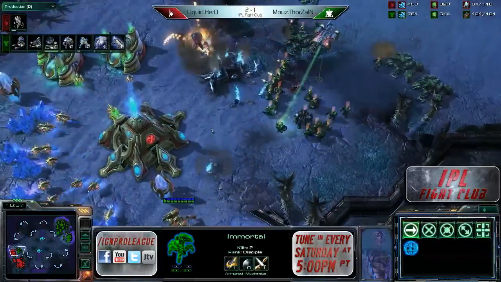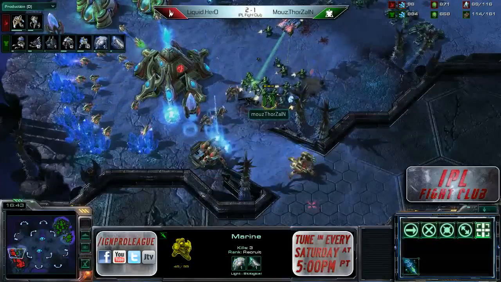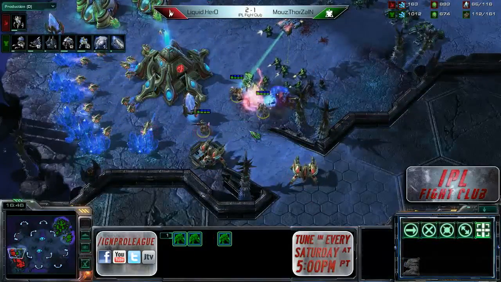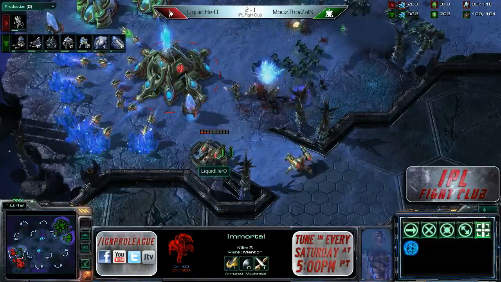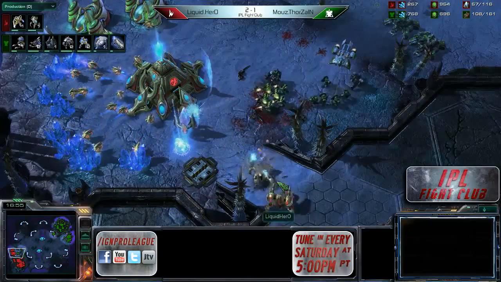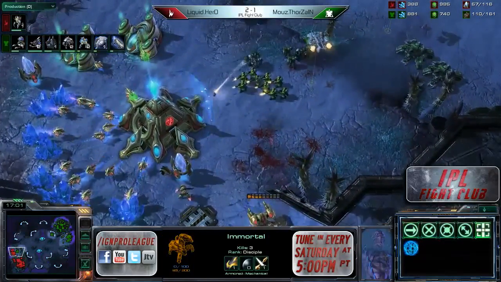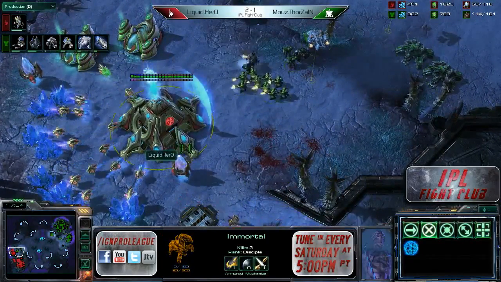This Immortal is getting a couple of kills, but all of the Stalkers have gone down. ThorZaIN now just a couple of units left to kill. Stim is finished with 1-1. He has a ton of DPS in this army, and the Immortals are taking a lot of damage. Yeah, 2 Immortals there, but only 2 Immortals at the moment. Now 1 Immortal, and that's just not going to be it. I think we're going to see the GG from HerO any moment here. I think ThorZaIN has him checkmated.